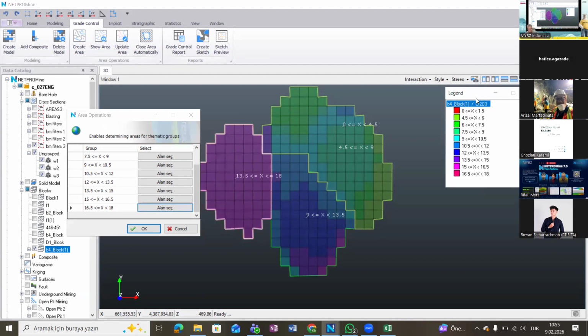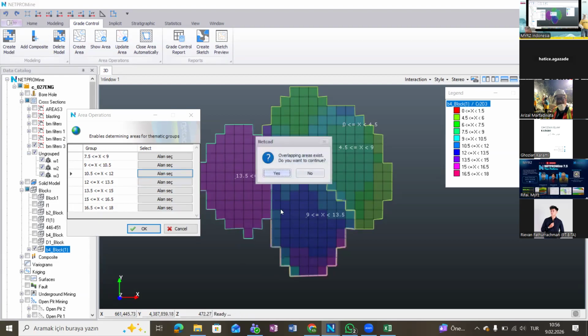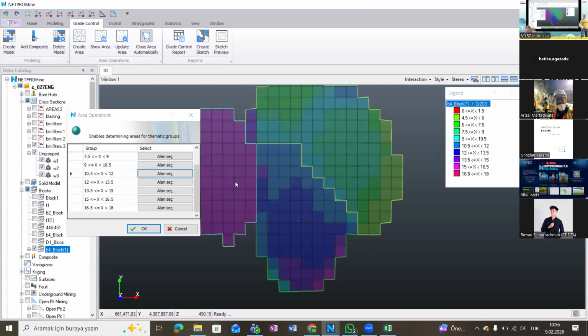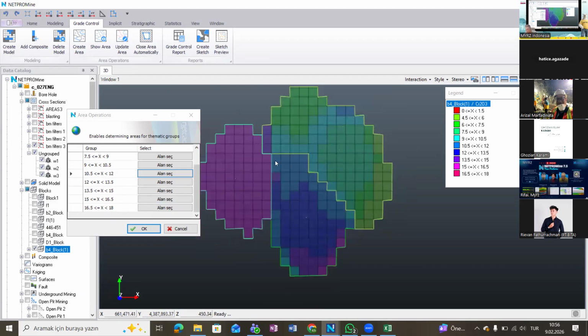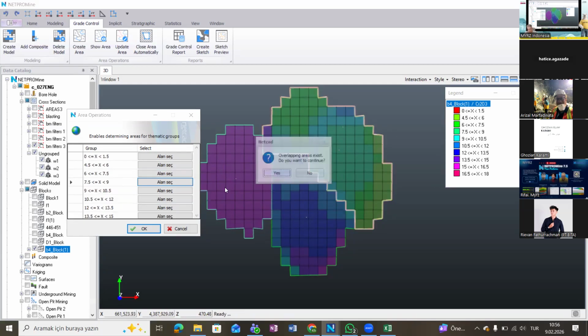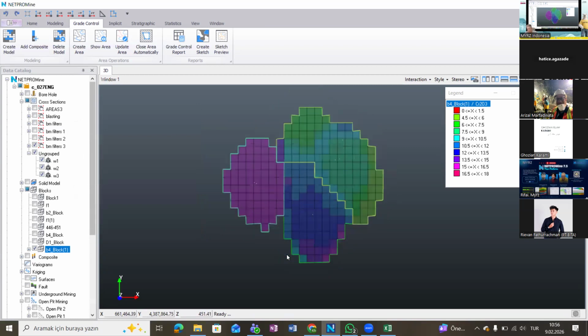Let me see my legend. 10.5 average for this. They're overlapping because I snapped the borders. So that's okay if they're overlapping, but if they're crossing, they can be misconcepts. And let's do 7.5 to 9. Yeah, we're overlapping and getting okay.